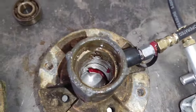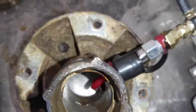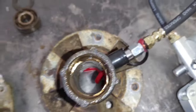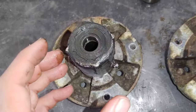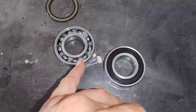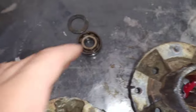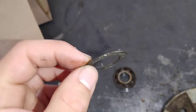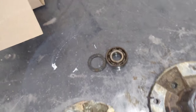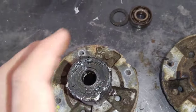When you're filling up that cavity with grease, like here's a normal one, this doesn't have the bearings or the spacer, obviously, you're filling up that whole cavity inside of this housing with grease. If you don't, eventually the grease, similar to what's in here or probably what came in from the factory when these were first assembled, it's very little grease. It's going to slip past these little cheap plastic seals, okay? So if you don't grease it, you're going to eventually just accumulate air, water, whatever.